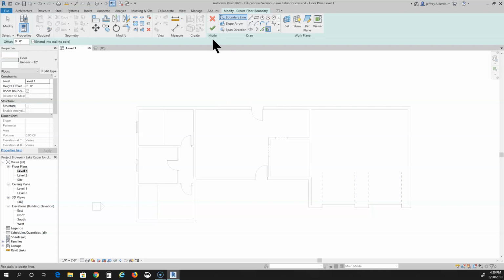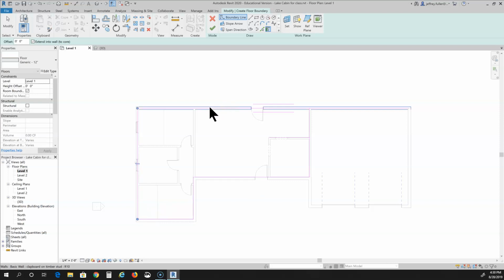So all I have to do now, I'm still in that floor tool, and I just click all around the walls that I want to put this type of flooring in. And this is my garage. It's going to be concrete, so I'm not going to put it in there. I mean, I probably could. Oops. And I did mistakenly click another line there. Okay, and do it like so.